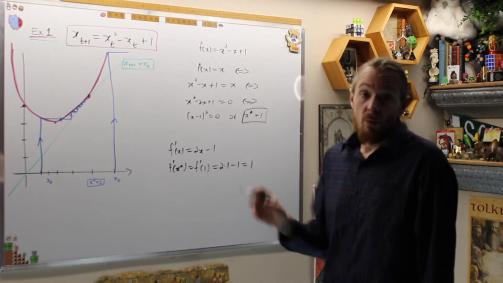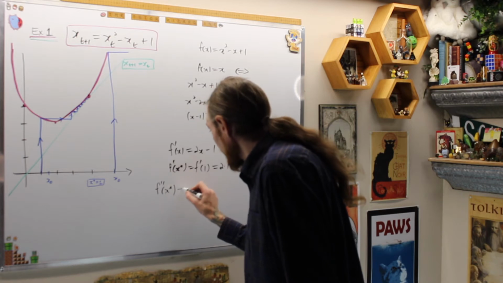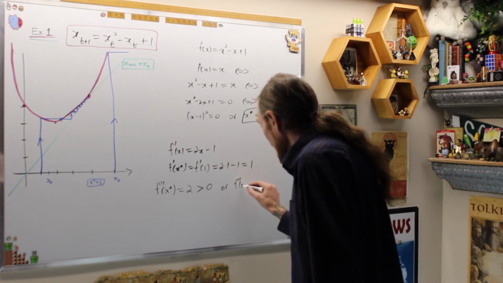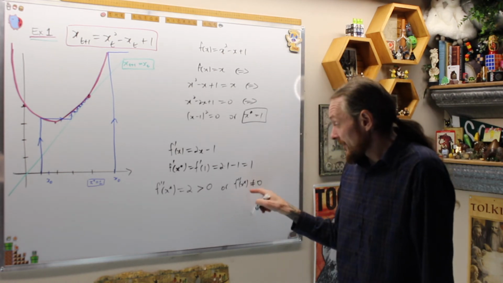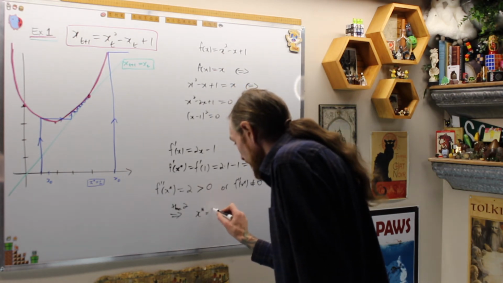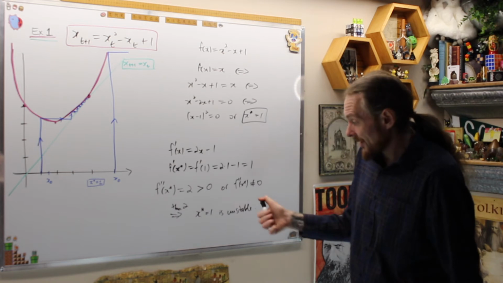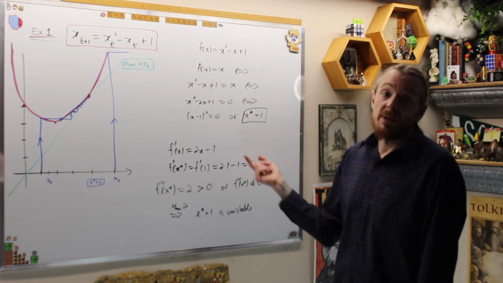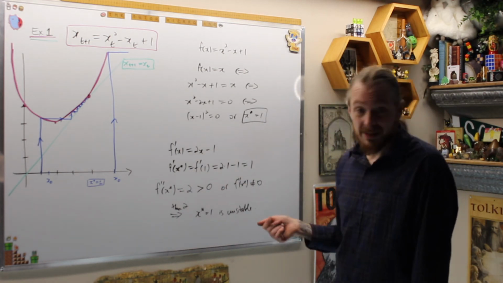So we can't use theorem 1, we have to use theorem 2. What theorem 2 says is I need the second derivative. The second derivative is 2, which is positive, so f''(x*) is not 0. And what that tells me is, by theorem 2, that x* = 1 is unstable. It's semi-stable from the left, but in general, this is how we use this theorem. Theorem 1 we can't use because the first derivative at the equilibrium point was exactly equal to 1. Then we switch to theorem 2, which tells us when it is equal to 1, I use the second derivative and the third derivative if I need to, to determine whether it's stable or unstable.